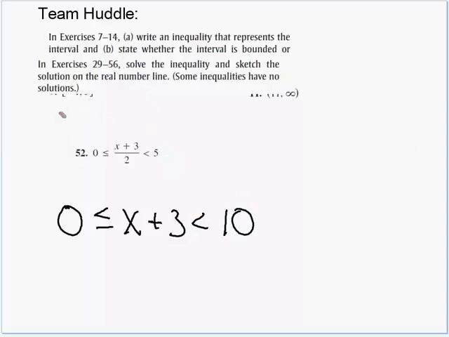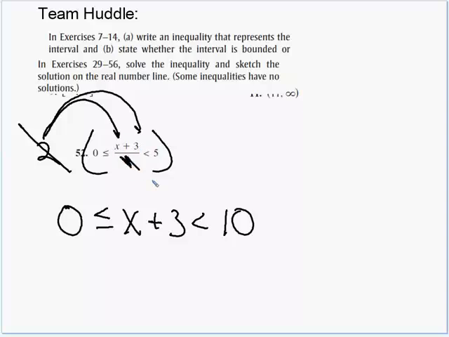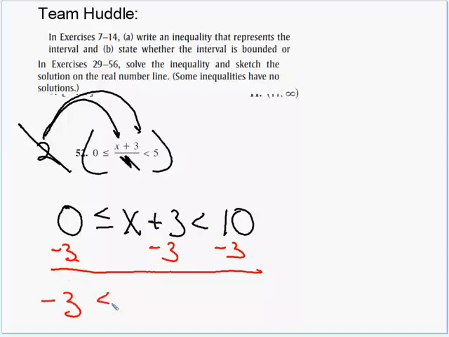Now, in class over the years, I've seen this happen many, many times. Students want to do this. They're going to distribute the 2 to the x plus 3, and write here 2x plus 6. And the denominator is also disappearing in the same step. So the 2, they used it to distribute to the x and the 3 and to cancel out the denominator. So this would be a 2x plus 6. That is incorrect. We're distributing that 2 and using it to take out the denominator. All right. We got a plus 3 to address. Let's subtract that from all 3 relevant places. So now we have negative 3 is less than or equal to x is less than 10 minus 3 is 7.